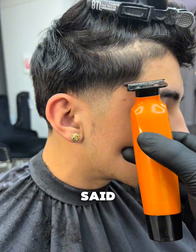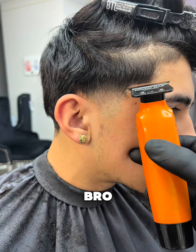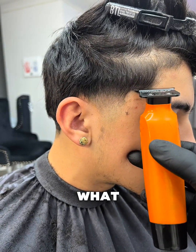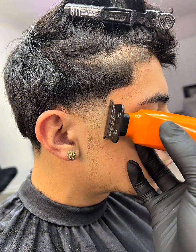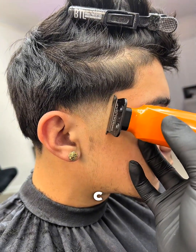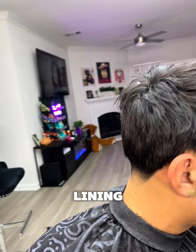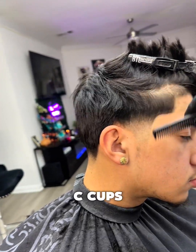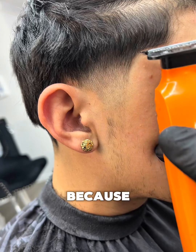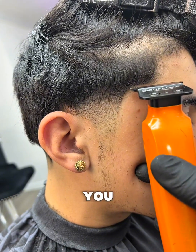Like I said, I like to go in with the trimmers first before I go in with my shaver. As you can see, these trimmers just hit with any type of hair. You don't want to go too crazy on the C cups. I always make sure that both C cups are symmetrical. Here you see me lighting them up, and I'm not looking at the other side yet. I do it after I'm done with the cut. I look at both C cups and make sure both are symmetrical, because after this, I looked at the cut and saw that one was lower than the other one. You always like to fix it after the cut.